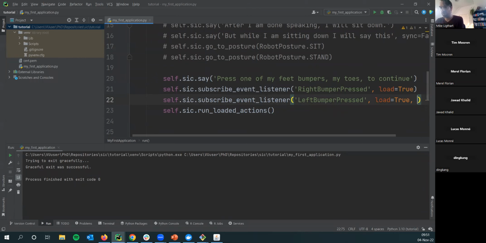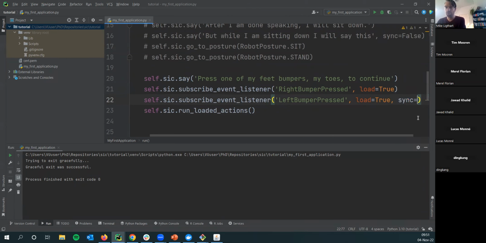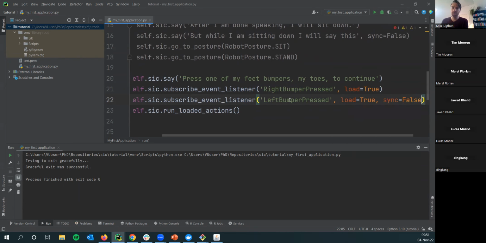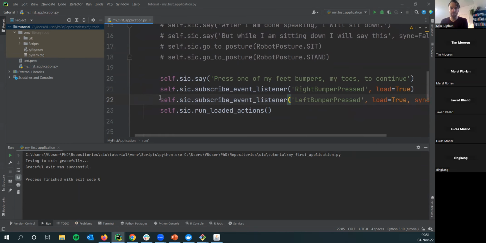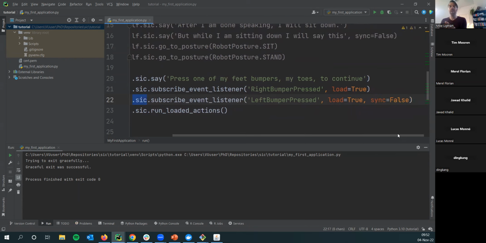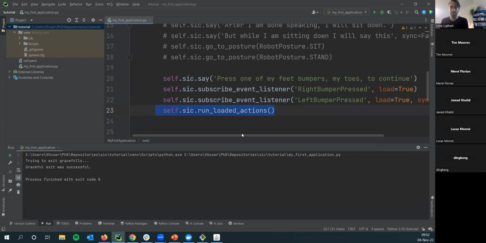Just for you to know, if you would set sync to false, it actually won't wait for these. So it will only wait for the actions where sync is set to true, which is the default. So you can exclude some if you have a longer list of actions and event listeners. For actions, you might sometimes want your program not to wait for it to finish. So you can set this one to false, and it is excluded from the waiting.